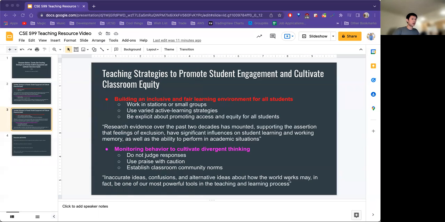Additionally, in a short period of time, these few students who are willing to participate early in the discussion will become high status in the classroom, those who have obtained the instructor's praise. Lastly, we can establish classroom community norms by encouraging students to participate, as well as building a supportive community in the classroom.